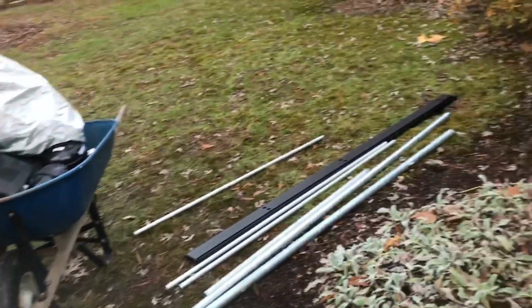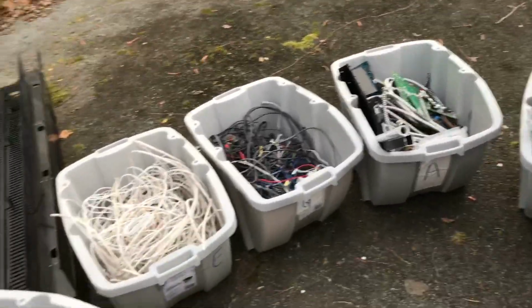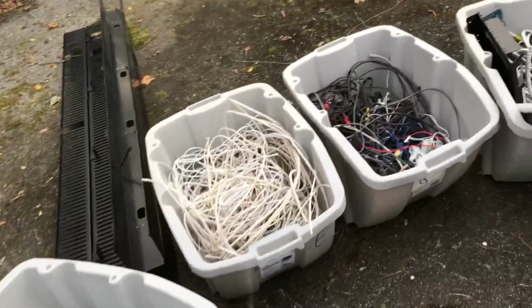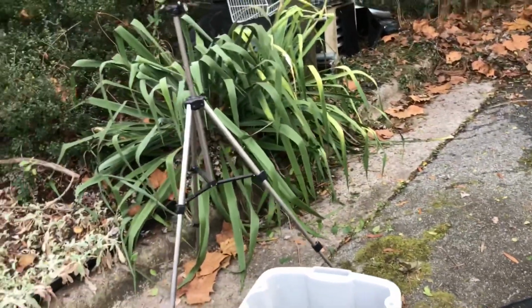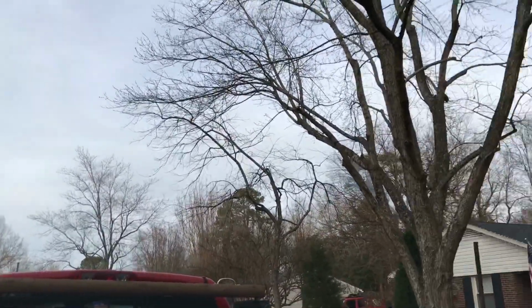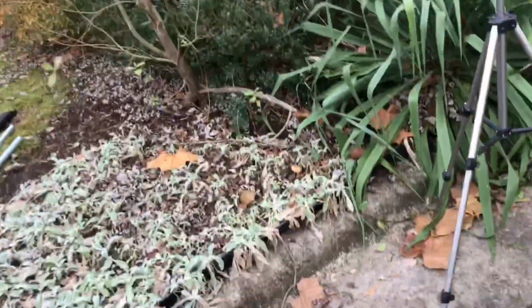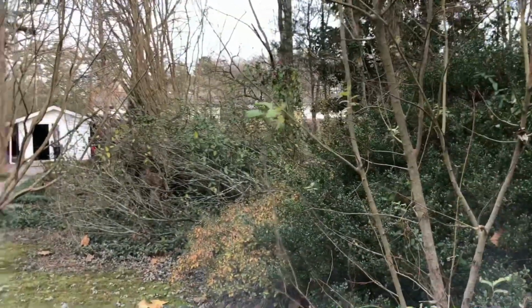So that's everything. Doesn't look like much because it isn't, but I think overall I'm guessing there's a good $30 at least, if not more, from last night's run. So it was fun to do, and it was a nice day out to do it. It doesn't look too nice, but the weather is just right for being outside and working without sweating and without being cold. So now I've got to take all this and bring it all back to my shop area, and then call it a day.